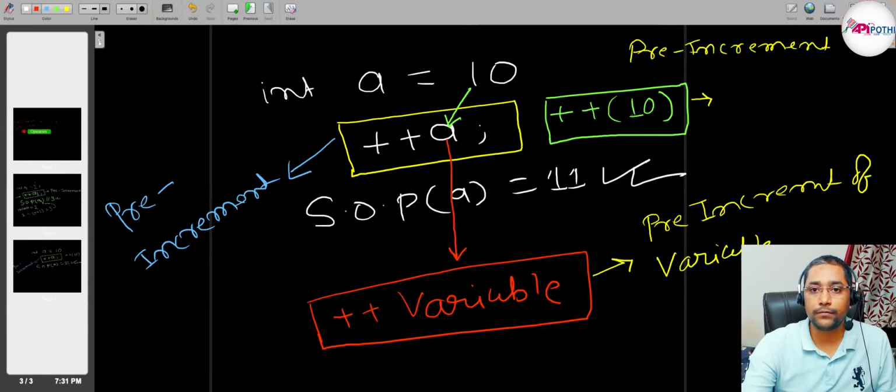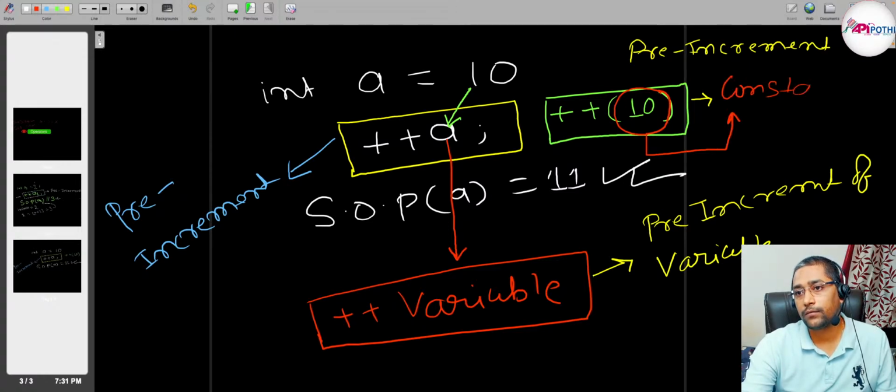Now the question comes again. What is the 10? Can you tell me what is the 10? So 10 is actually not a variable. Do you think 10 is a variable? No, 10 is not a variable. 10 is actually a constant.